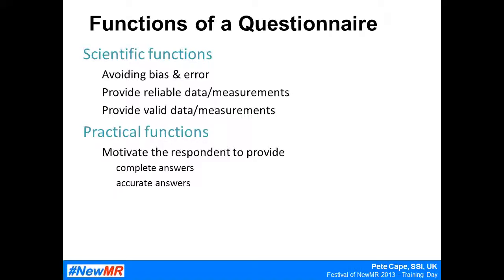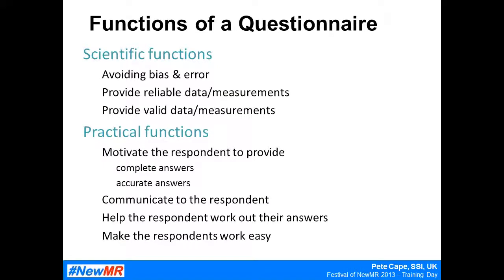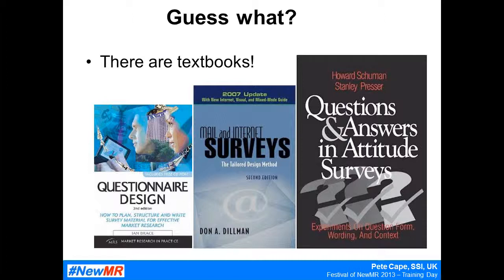On the practical side, the questionnaire, and only the questionnaire in the case of online research, has to motivate the respondent to provide complete and accurate answers. It's supposed to be there to help them. It should communicate with them and help them work out what their answer is. All in all, it has to make their lives easy. Now, if all this sounds difficult, well, we are in luck. There are plenty of textbooks out there that can help you understand what it is that you do and help you get better at it.